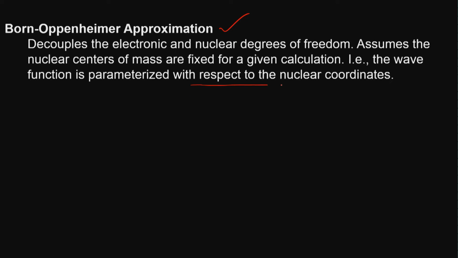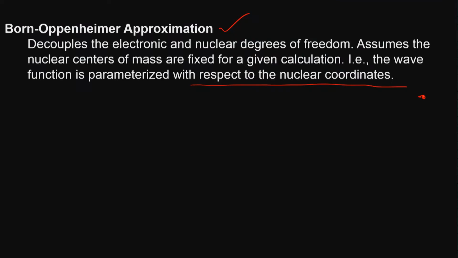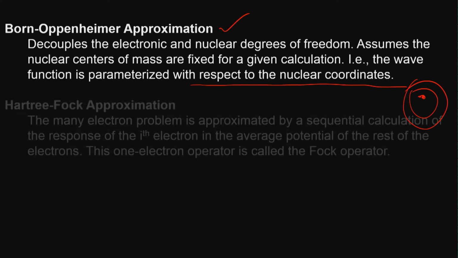So, remember that it assumes that the nucleus is fixed, like we assume that the sun is fixed and all the planets revolve around the sun. That is the easiest analogy. Although you know that the sun also moves, and all the planets also move, the calculations become more difficult to do. But as a first approximation we can always assume the sun is fixed and all the planets are going around. That is the advantage. That is called the Born-Oppenheimer approximation.